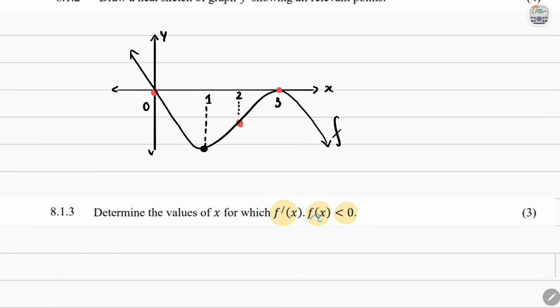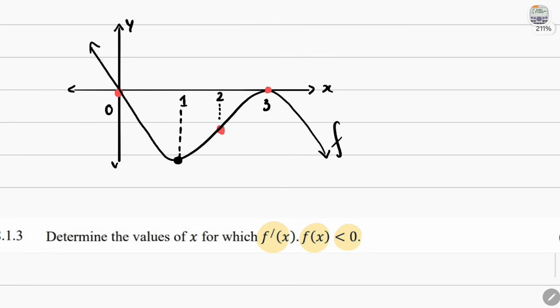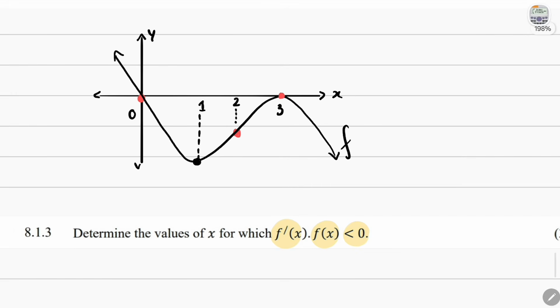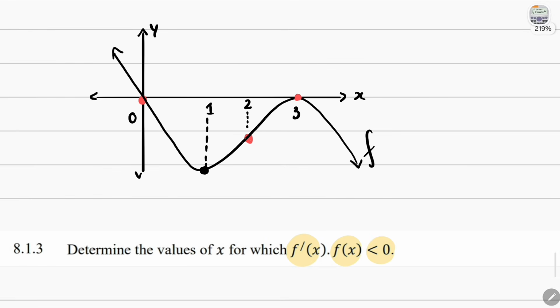So with f of x, and with f prime of x, if the graph looks like this, okay, then it's like a backwards n, meaning that the value of a, the coefficient of x cubed, is negative. If you derive this function, it's going to give you a parabola, but because a was negative, it's going to give you a concave down parabola. So now we just need to think about how that parabola is going to look here. It's a parabola, it's concave down, but there's specific special points we need to note.